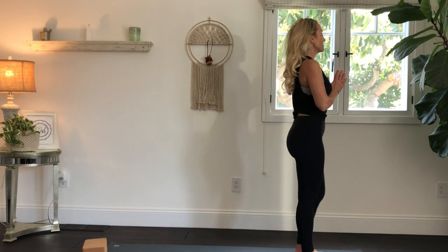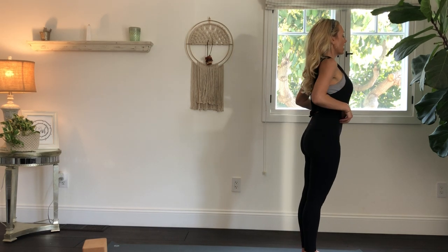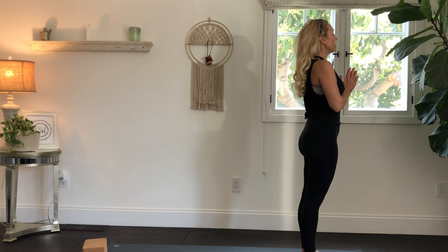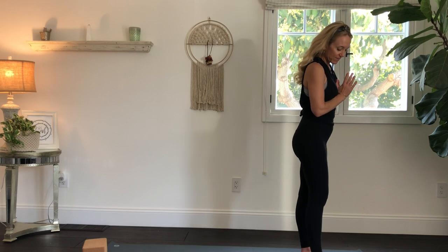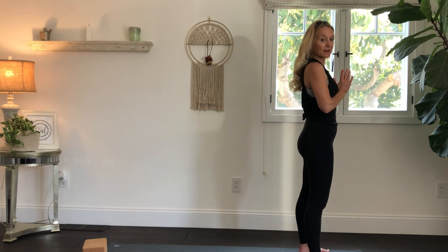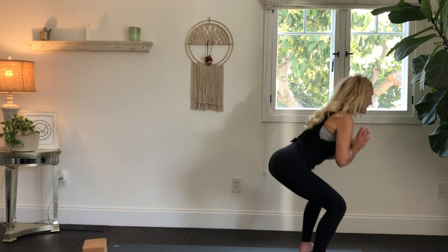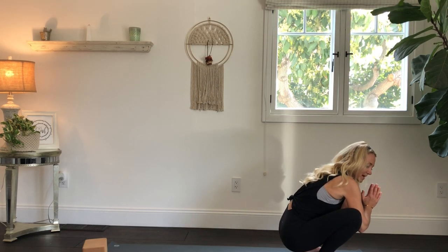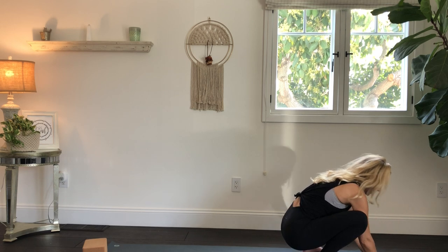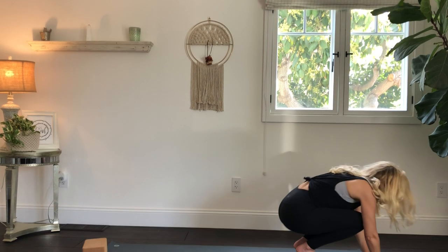Step to the front of the mat if you're not there already. Hands are at heart. Slow the breath. Feet come back. We're coming back to that Malasana squat. Maybe hips come halfway down if you have anything going on with the knees. Maybe you come all the way down to the earth. Please extend the hands on the mat and then step the feet together.